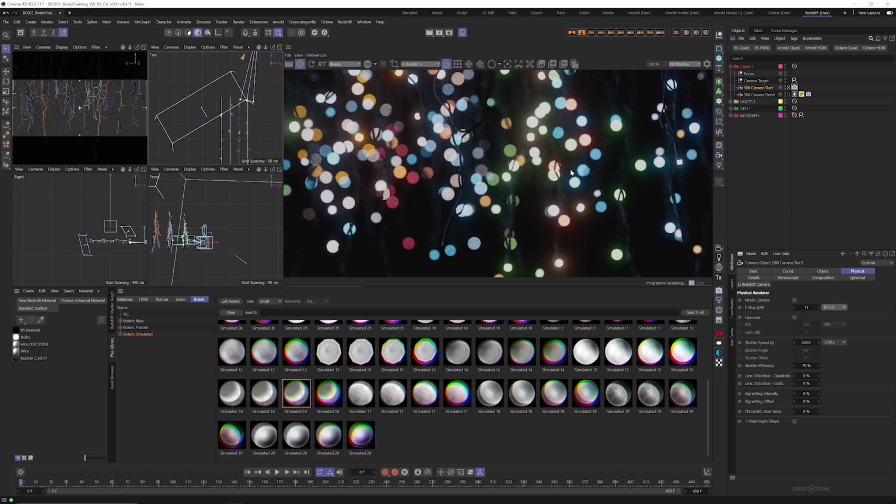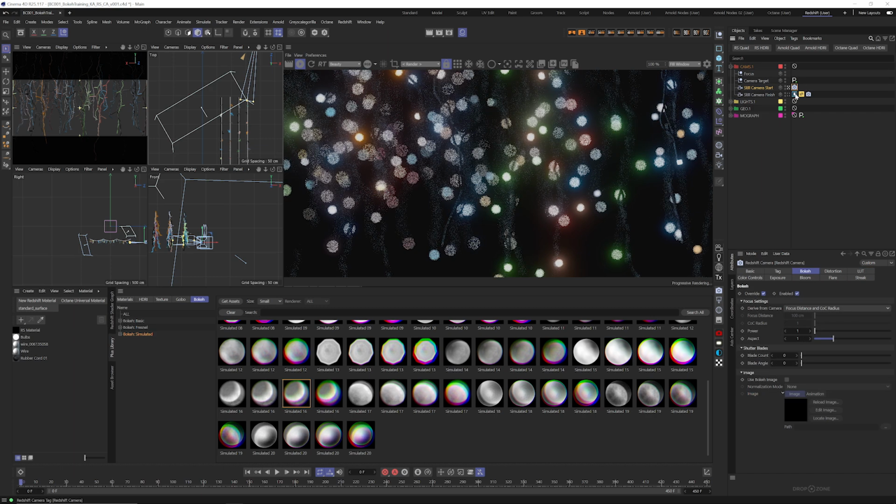This is already looking better, but our bokeh is very boring. It's just basically a circle, and you can do some things in these camera settings in the bokeh to change the blades and make it an octagon or whatever, but it still doesn't look real. It doesn't look interesting to me. It doesn't look very filmic. So that's where these bokeh maps come in.